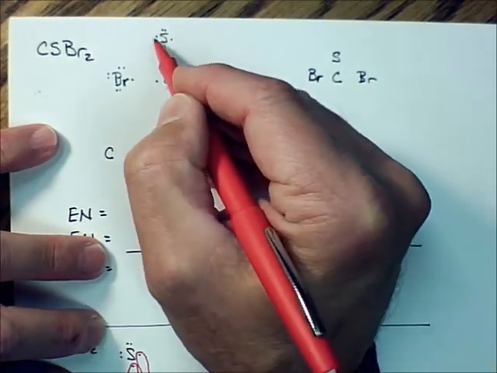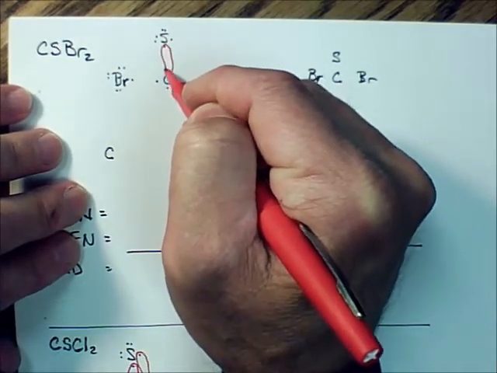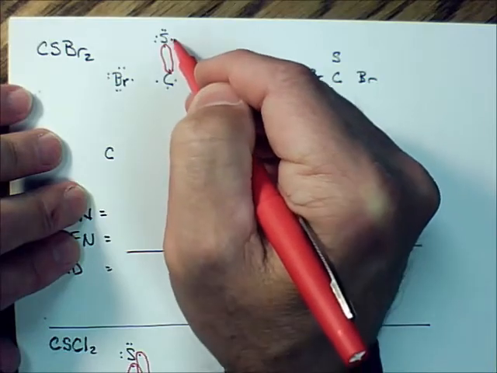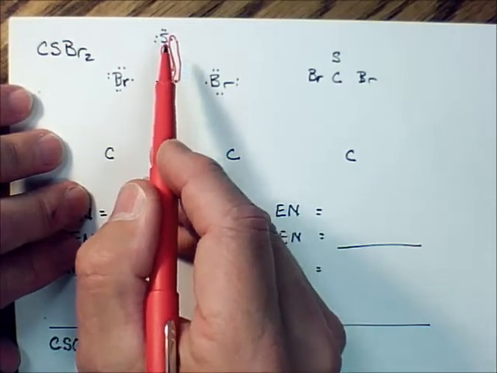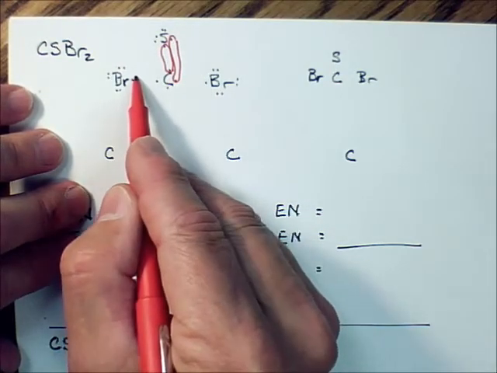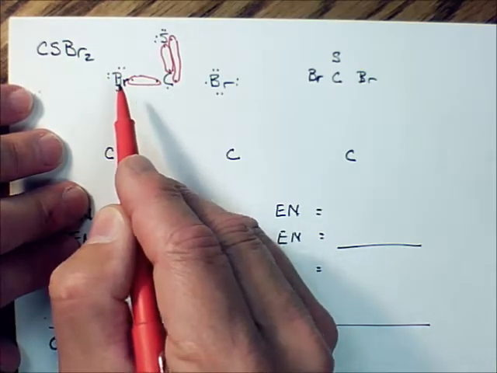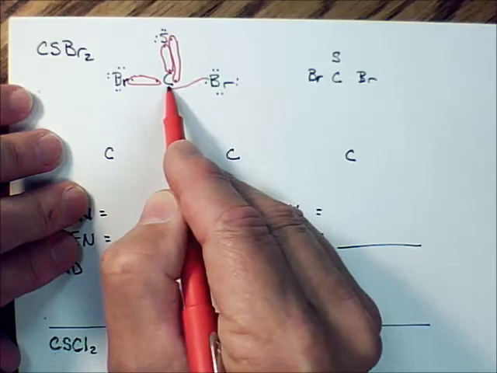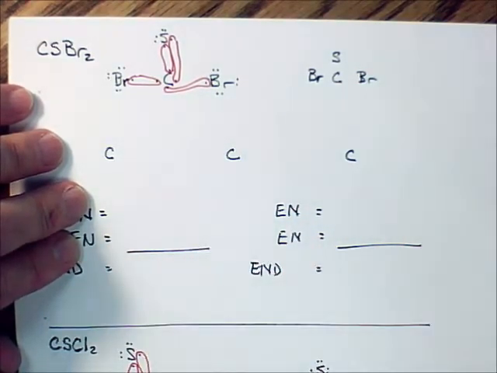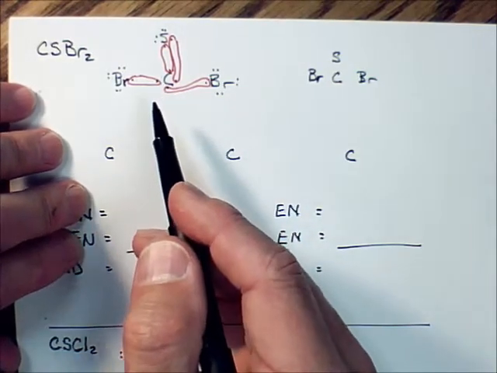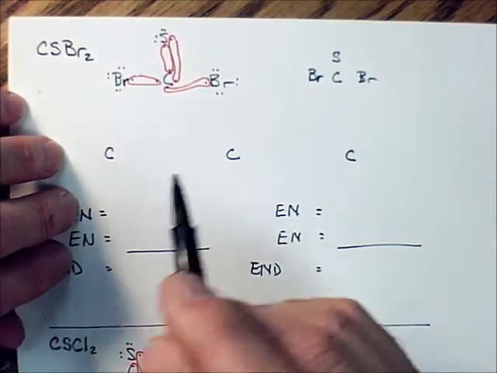So to get sulfur up to 8 electrons from its 6, I can share an electron with carbon here and a second electron with carbon. Okay, and that brings sulfur up to 8. Carbon is currently at 6, but if I share 1 each with bromine, bromine has 7 electrons, needs 1 more. So that gives this bromine 8, and this would give this bromine 8, and it also gives that carbon the 8 electrons it wants. So by doing that, all of these have a noble gas electron configuration through sharing of electrons, and sharing of electrons is covalent bonding.